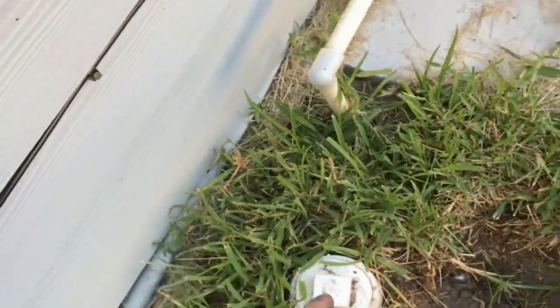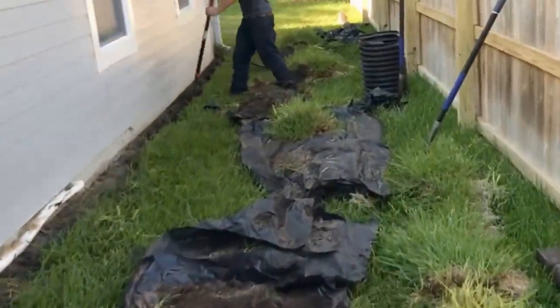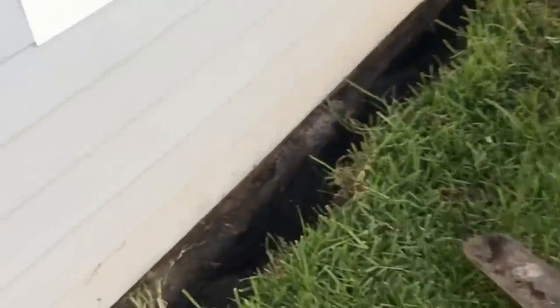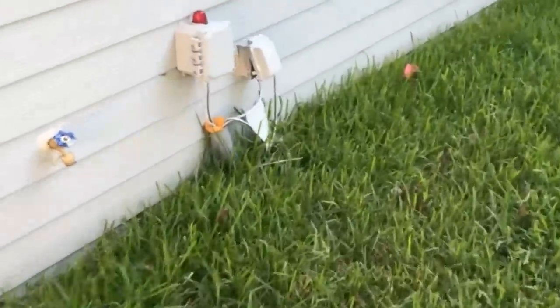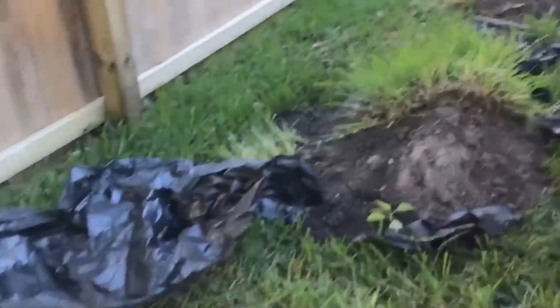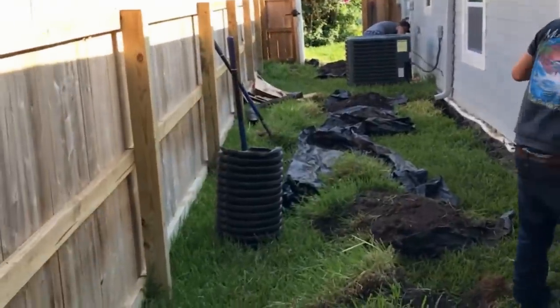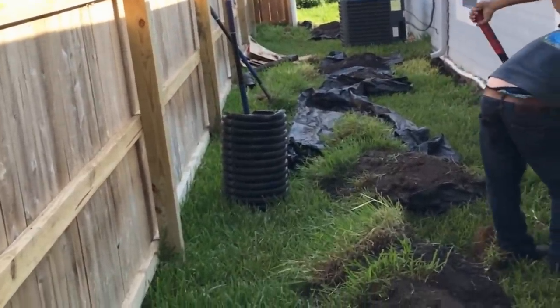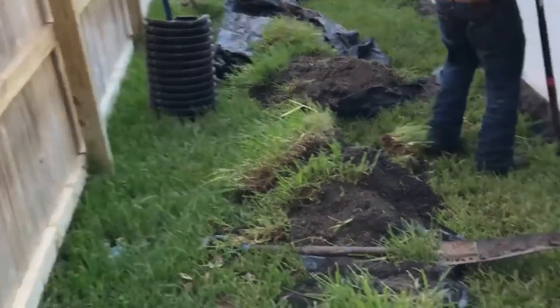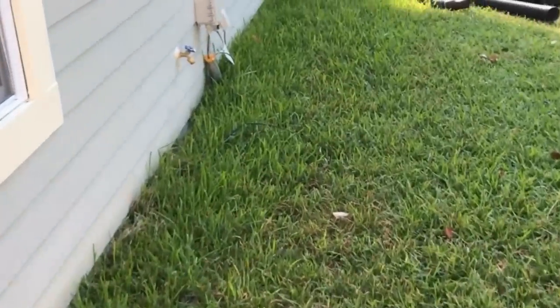The sewer line actually comes out of the house and runs all the way to the back, right past where the crew is working, so we have to use little shovels. You can see the sewer line going back to the septic tank — that's the mound right there. All those alarms over there are for the pump and aeration system of that tank. There's another line from the tank that pumps out to the above-ground mound out front. Very confusing — a lot of things going on. If you do it yourself, you're going to learn a lot about how all these systems work, but that's why you hire a good contractor.